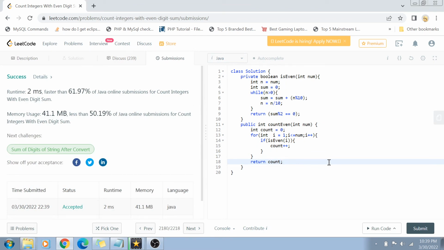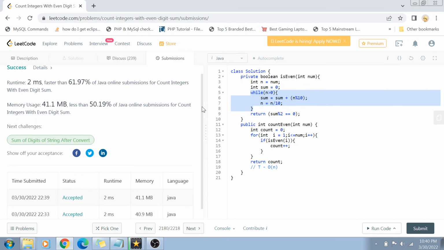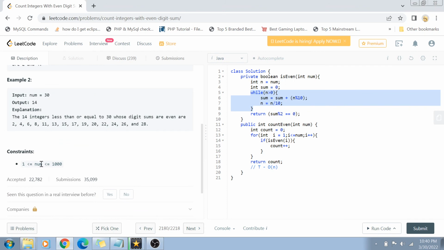And there you go. Now talking about the time complexity guys, we know that the for loop is running for all the numbers which are lesser than or equal to the number. So we can see that the time complexity is order of n. There is this while loop in which we are summing the digits, but because we know that in our description the number value ranges from 1 to 1000, the maximum number of digits my number can have is actually 4.